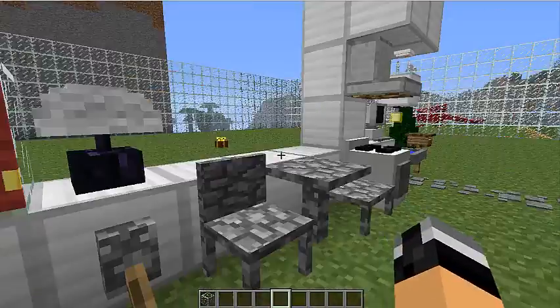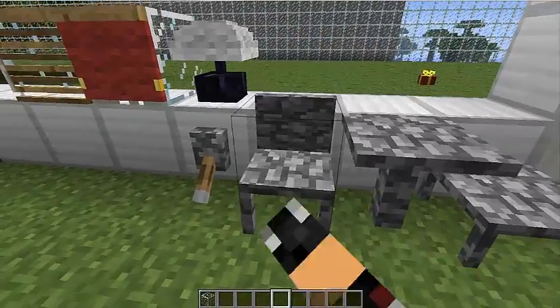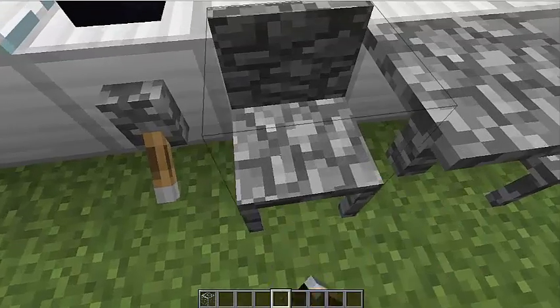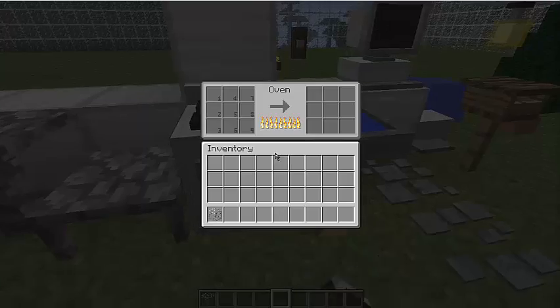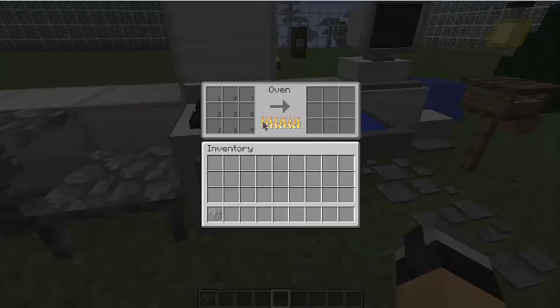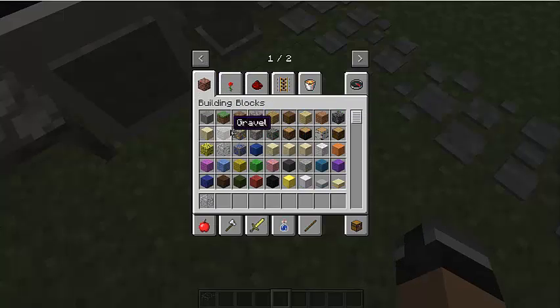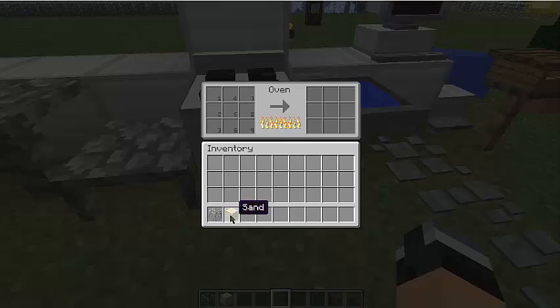I'm not going to make it dark because I don't feel like typing in the command. Of course, you've got chairs, a table. It shows I can right-click like this if I can sit down in it, but I can't. Here you have a furnace. Of course, you can put items in here and smelt them. They come out over here. For sure, that's how it works. Let me test it. I'm still new to all this, so you guys gotta hang in there with me.